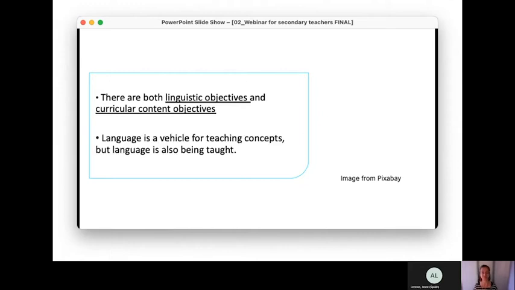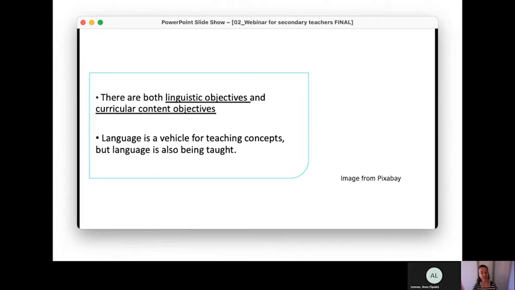Language is the vehicle that we use for teaching the concepts, but language is also being taught. But it's not being taught in the same way as in the language classroom. It's being taught in service to being able to understand the concepts and interact with the concepts of the subject. You're not necessarily following a sequential syllabus of introducing language.